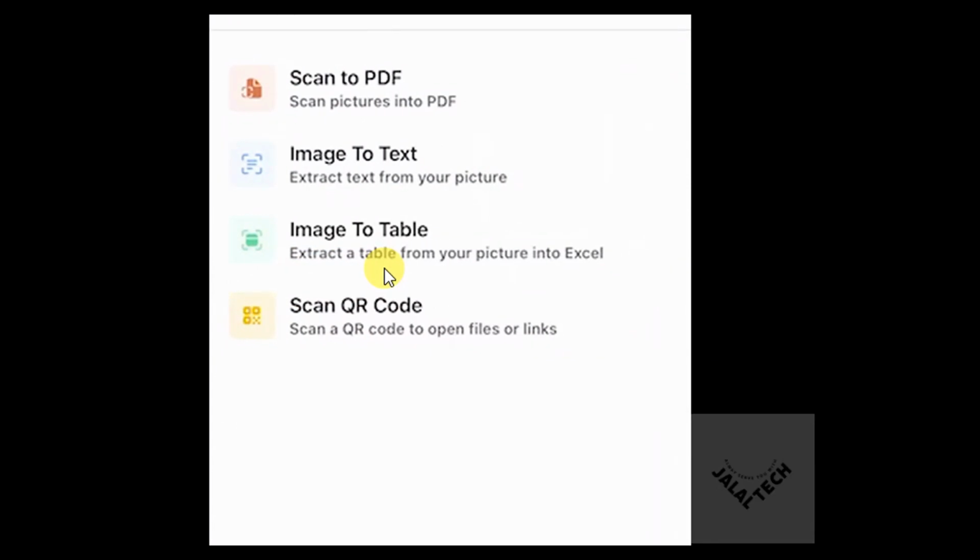If you open here, you have scan to PDF. It's like the one we did. And this is the amazing thing we didn't talk about, image to text. So for instance, let me try it for you to see. I still have this one here.